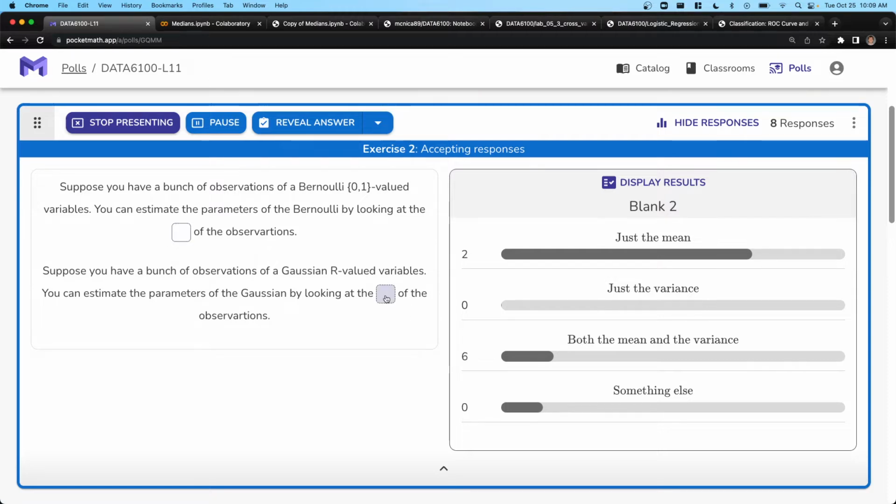Let's see what happens for Gaussians. For Gaussians, you guys are right as well, that you need to do the mean and the variance. So Gaussians have two parameters, the mean mu and the variance sigma, and you have to estimate both of them. And this is all the stats stuff that you did in stats, right, about Gaussian distributions, T distributions, stuff like that. Okay, but we're going to estimate the mu's and the sigmas for all these guys, and then put them all together to make a model. So that's what we're going to do in the code here.